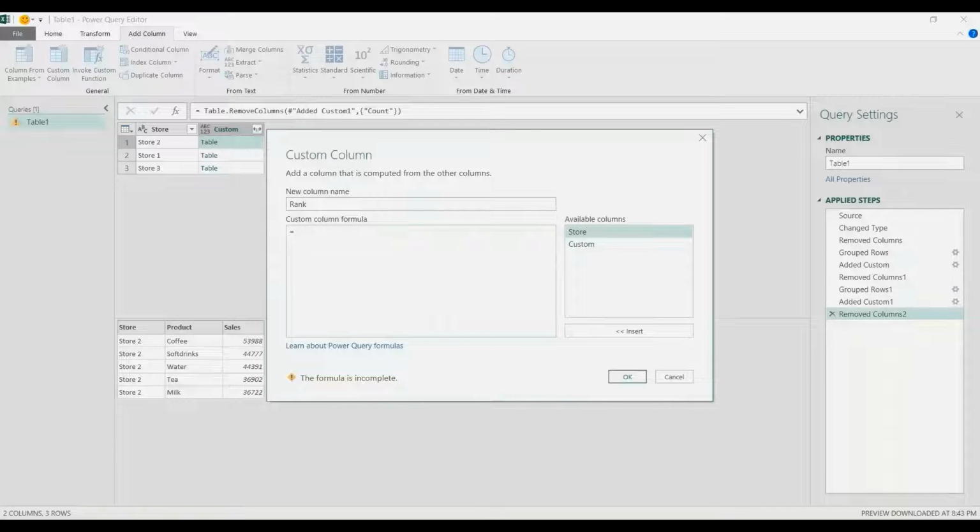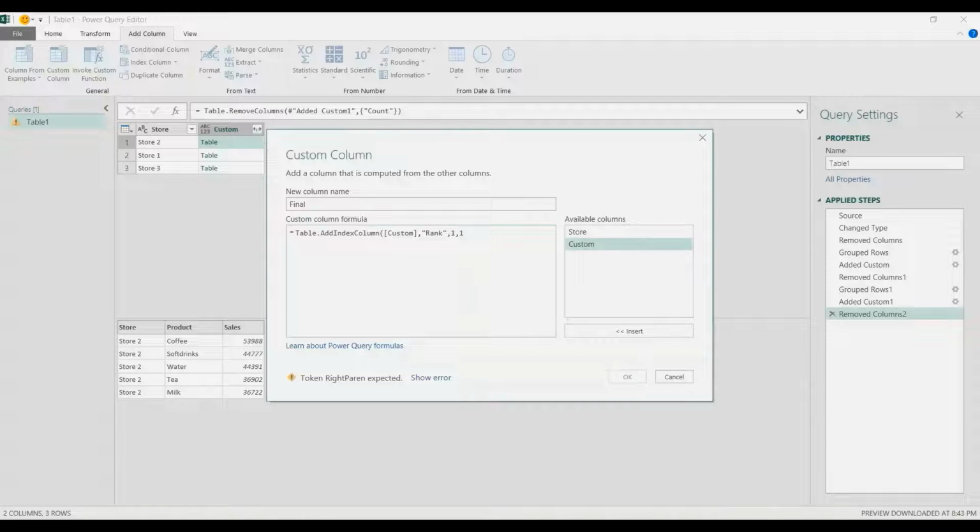Actually, let's just say this is the final table, so rename that as final. So we're gonna rename the column inside the formula. So we're gonna use the Table.AddIndexColumn, and then choose the custom column or table, and then comma. We wanted to add column for that. The name is rank, so in double quote rank, and then I'm gonna start with 1. The numbering will start at 1, and we wanted to have an increment of 1, so comma 1. So close it. That's the syntax.